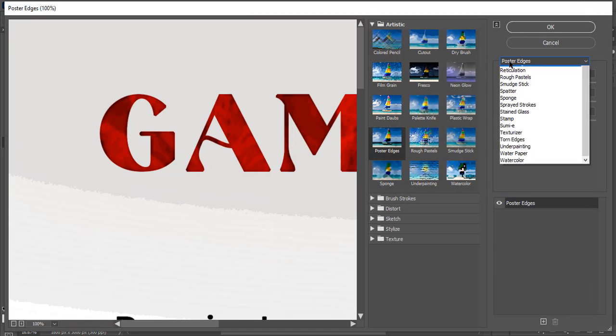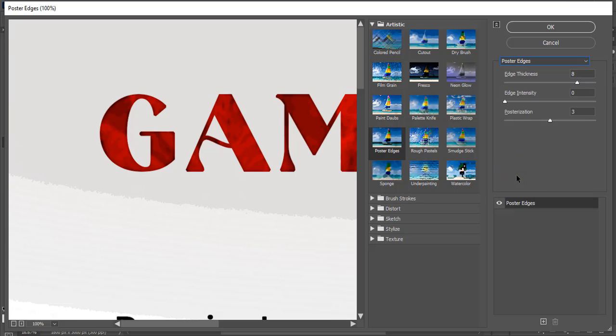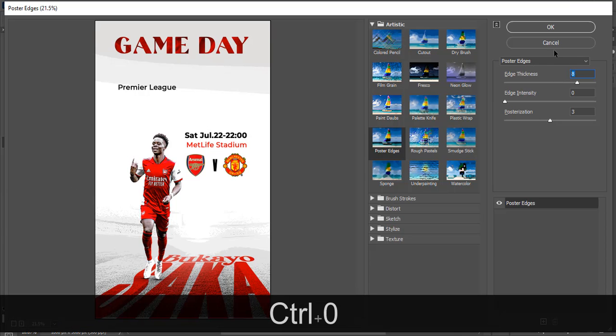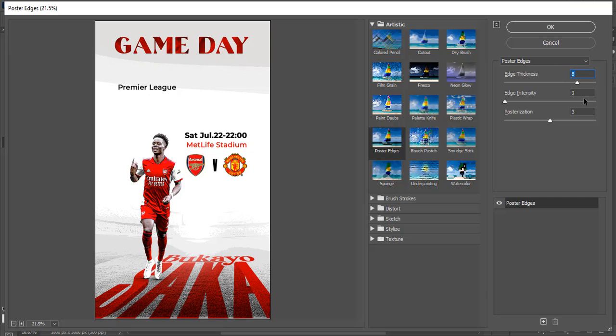Set here to 8, Control 0 for us to see it, set the edge intensity to 0, and set the posterization to 3, and then click on OK.